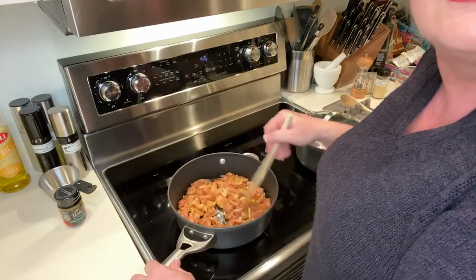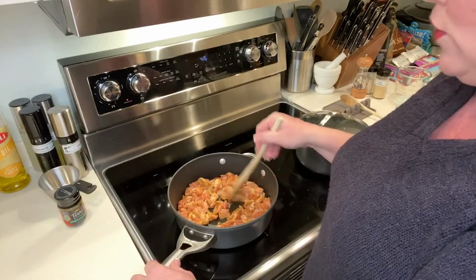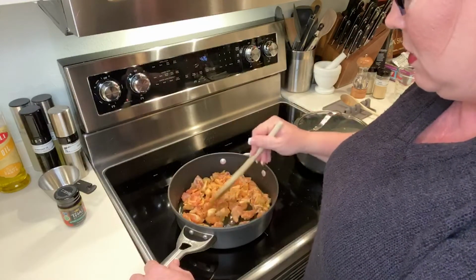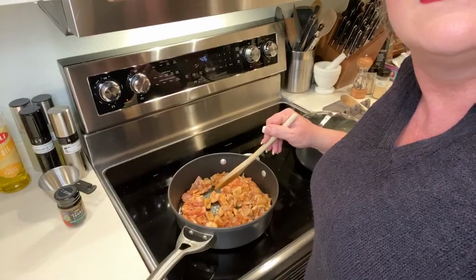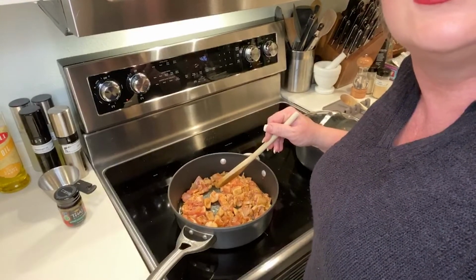Yes, you can use the cutting boards for either if you have it in high heat and get it really well sanitized. So, no worries. Anybody else have any questions so far?